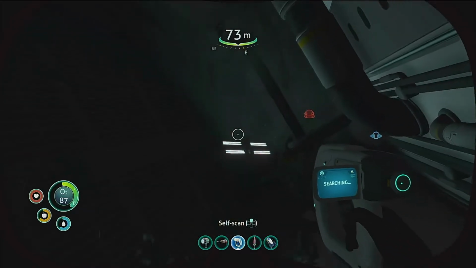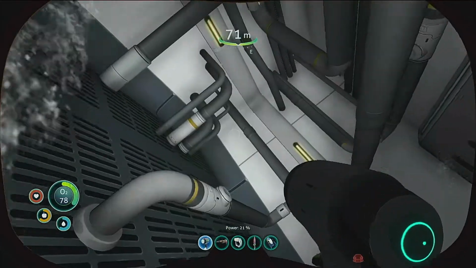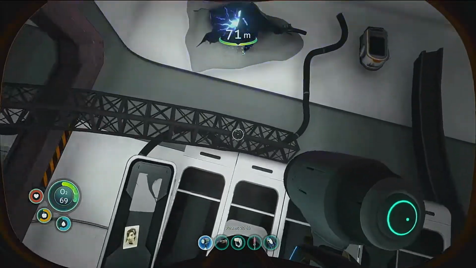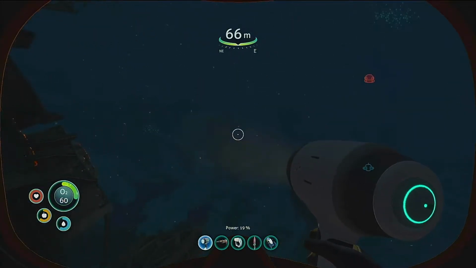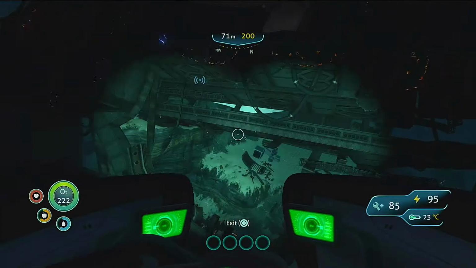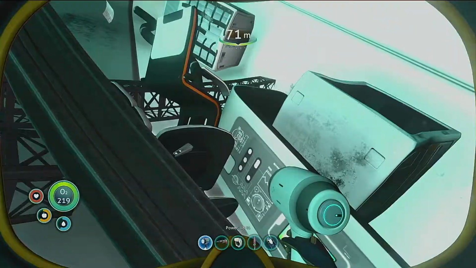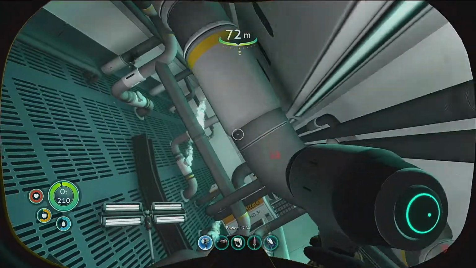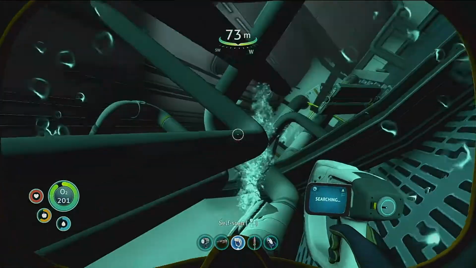Not really anything in here that I can see. Can I get oxygen from this? No, I cannot. Okay. Need to head back to the seamoth because I'm running low on oxygen and I don't want to drown. Oh, data pad. Integrating new PDA data. Get in there and I will move around. See what's in here. Doesn't look like there's anything. Not anything useful anyway.